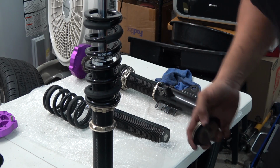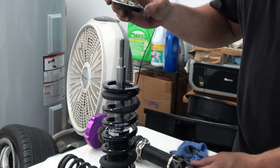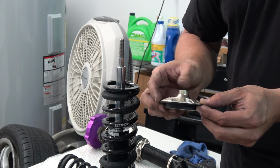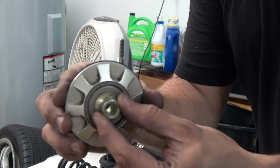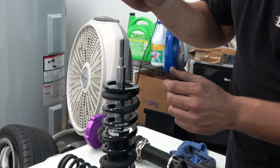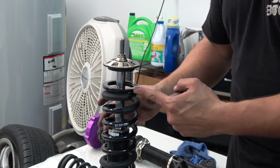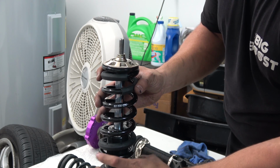Oh wait, it's too long. I had to raise the camera. Now we're gonna put the top spring seat. The top spring seat has a nice bearing on it and everything. So put it like that. Now you can see I need to raise the spring a little bit, so I need to bring it all the way over here.